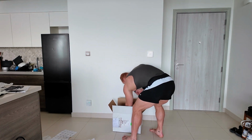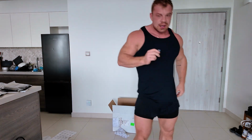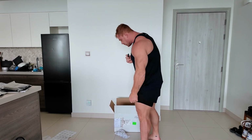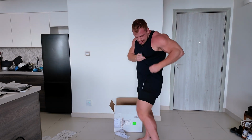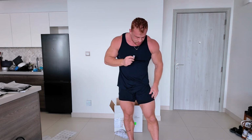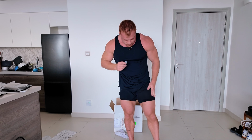All right, a couple more things for you guys. Let's see. I would say that these are probably designed to be with each other, the racer tank and then also the shorts. I can't think of the name. They don't have the name on them, but they have the split leg. So these are completely split to the top. These are 100% for running. So this is probably the combination. They got the undershort with the rubber hem to stop riding up, which is always a good shout.